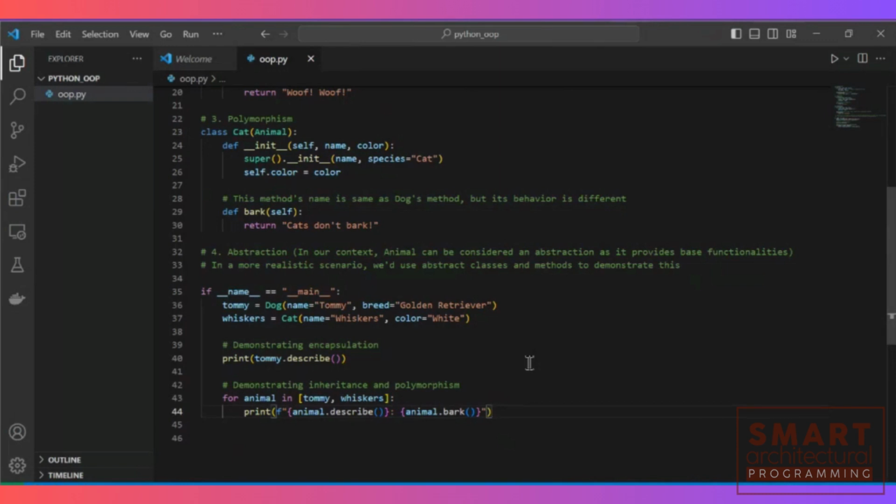First, we demonstrate encapsulation using Tommy.describe, which is a function we defined in the animal class, where we could simply say that this is the name and this is the species. That's as simple as that. Second, we demonstrate inheritance and polymorphism in the second portion right here. For an animal in Tommy and Whiskers, those are the two cat and dog sub-objects we defined.